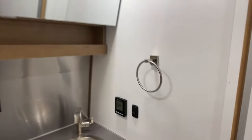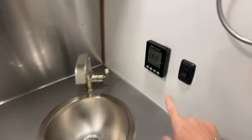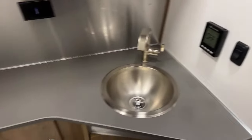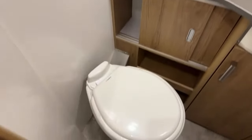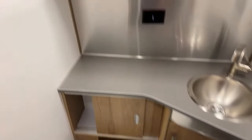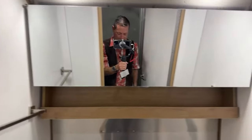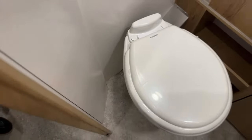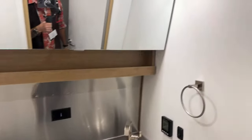Here's the lavatory. In there you can see the thermostat for your recirculating tankless water heater — that keeps cold surges of water from coming out. Water recirculates until it warms up to the temperature you want, so no water is wasted. There's also a composting toilet option with this trailer, though this one has a traditional toilet. The composting option is there to preserve your black waste tank.